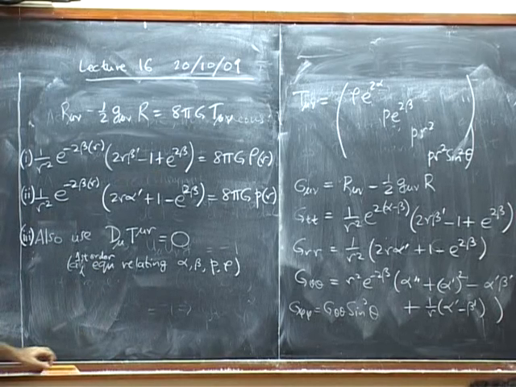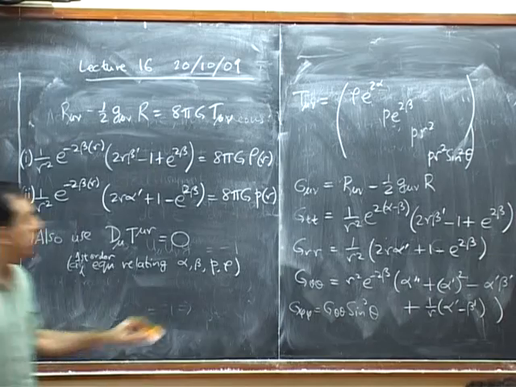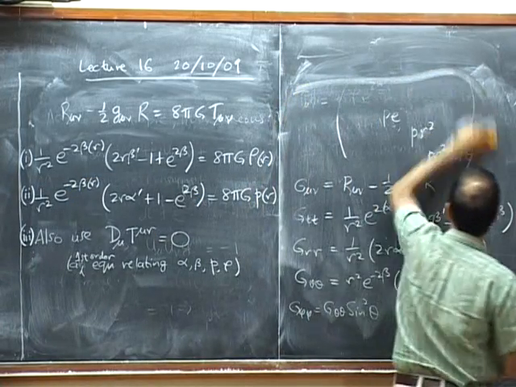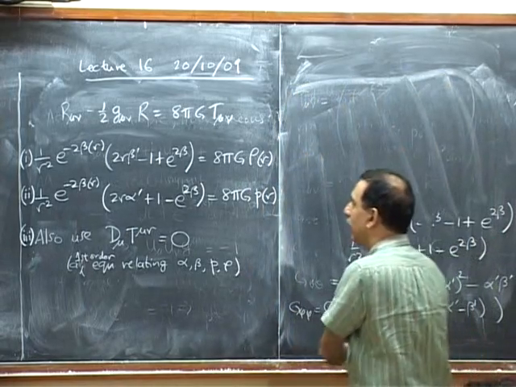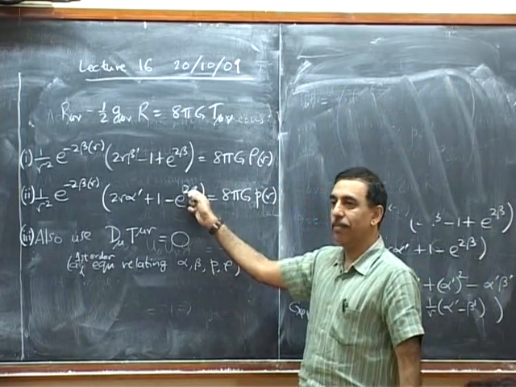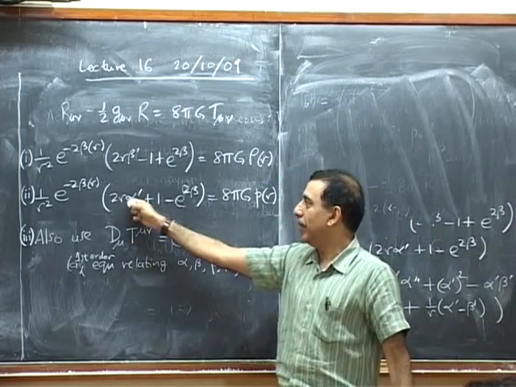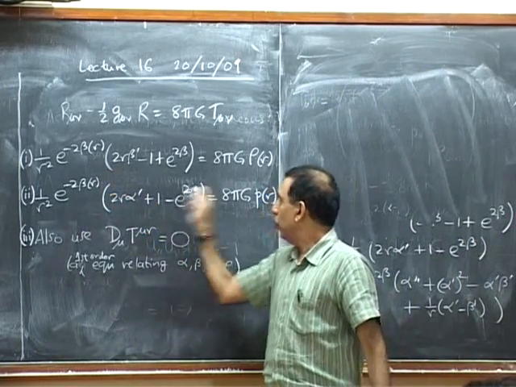Okay, it's only an equation between beta and rho, so it determines beta in terms of rho. That's great. So let's get that out of the way and then worry about the others. Actually, then we can also see what will happen. In this equation, beta is already determined in terms of rho. So alpha will be determined in terms of rho and p.